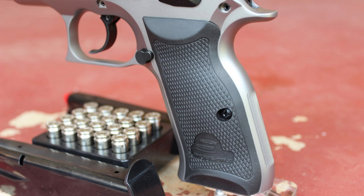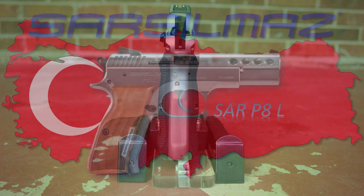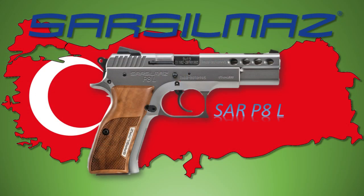And note how well the grip panels are integrated into the frame at all points. The beaver tail blends oh so nicely into the serrated backstrap that feels like a pleasure in the hand, conforming so nicely into the palm that you would swear the grip was designed just for your hand. You may have noticed that in the lead-in image, P8L was shown with wooden grip panels.